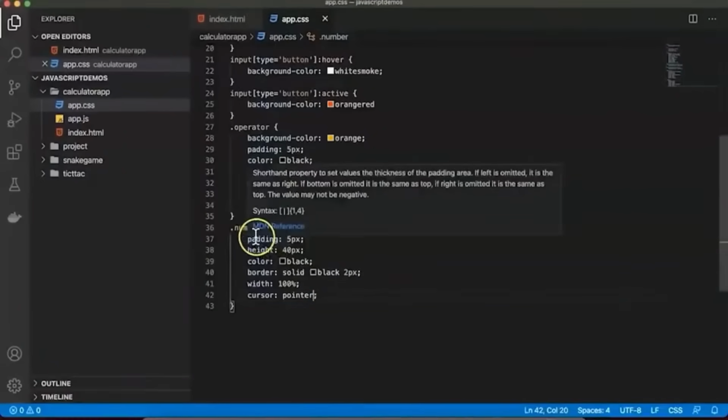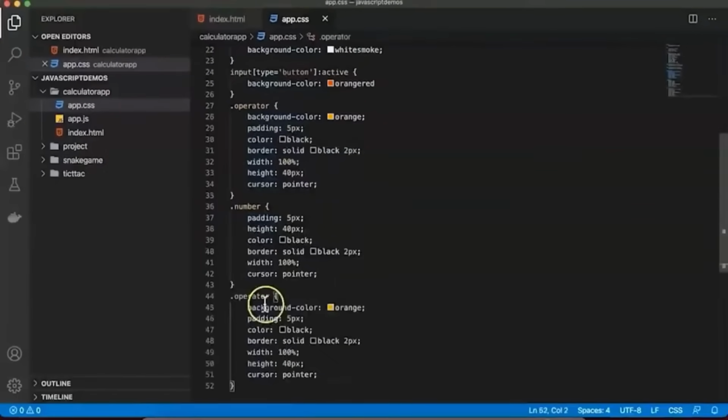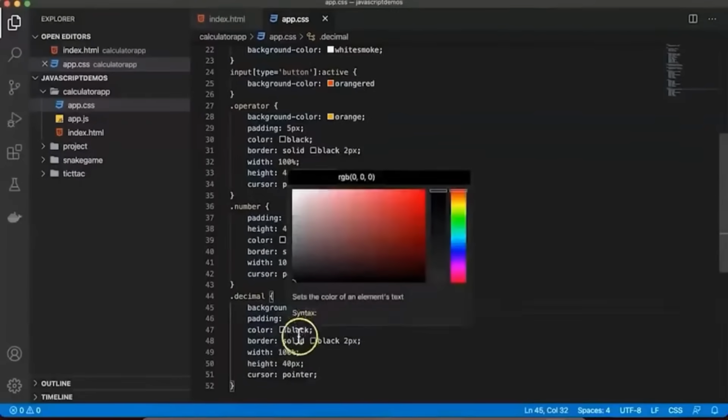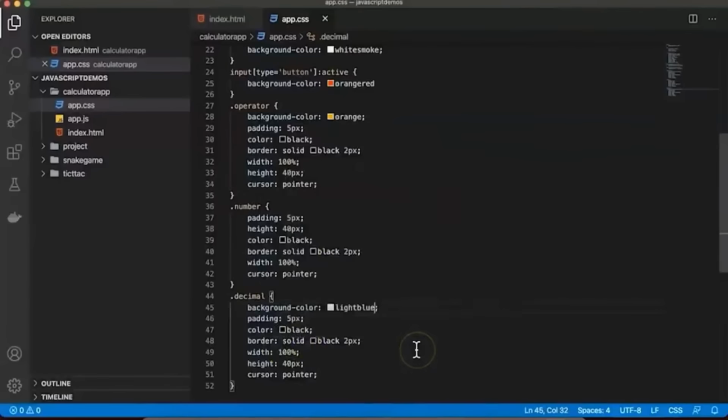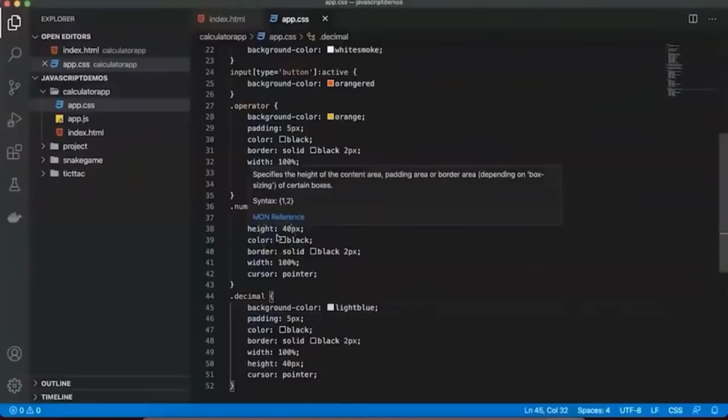So let me copy this, paste it, and say for decimal, background color will be light blue, padding 5 pixels, color black, border solid black 2 pixels, width 100%, height 40 pixels, and cursor pointer. Perfect. Looks nice, but I have changed the color to light blue now.